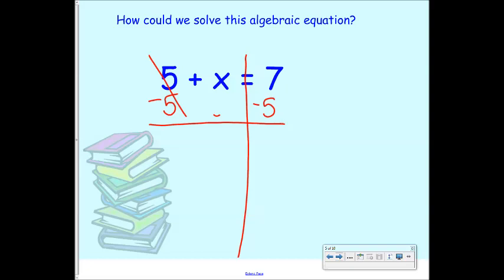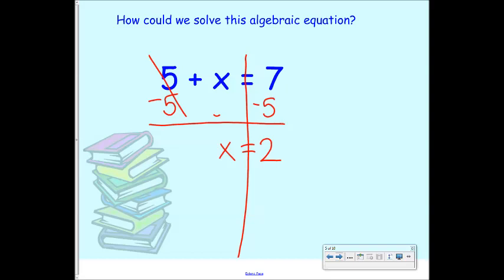Okay, so then what's left? 7 minus 5, which is 2. And that equals, why don't I have anything else on this side anymore? Because it's gone. We got rid of it. It was a 0, and we don't need to write it, right? Because it's just like a placeholder. So x equals 2. How could I go back and check? Plug that back in with addition. What's 5 plus 2? 7. Okay? That is a very slow process of what we've been doing.